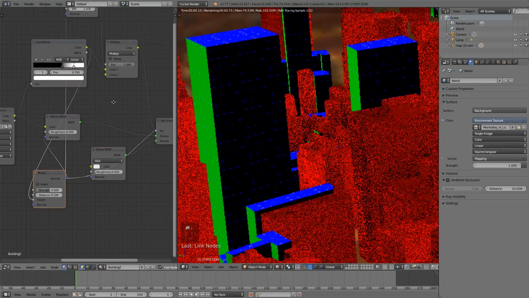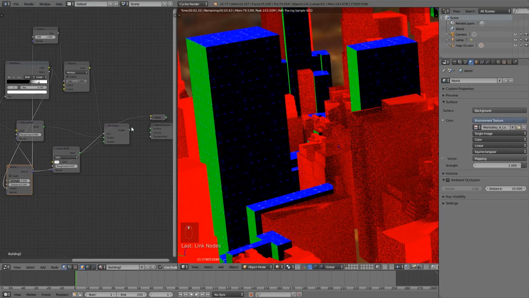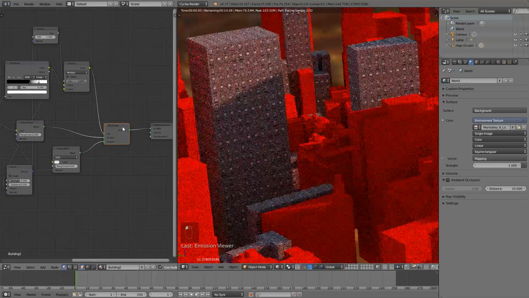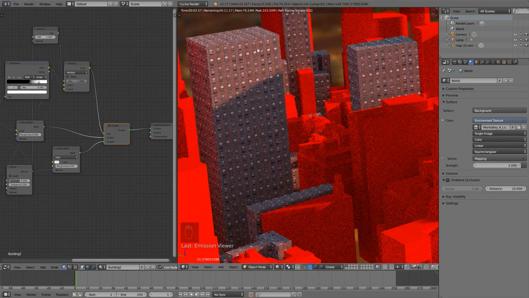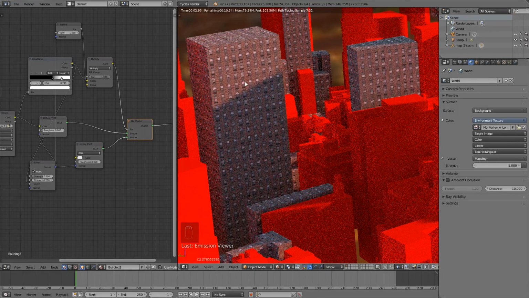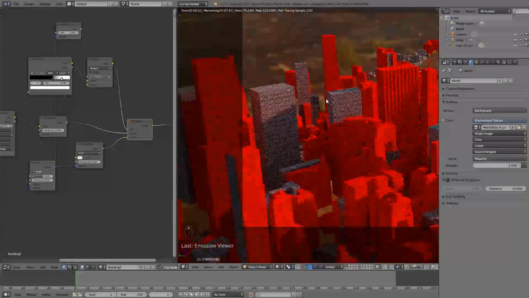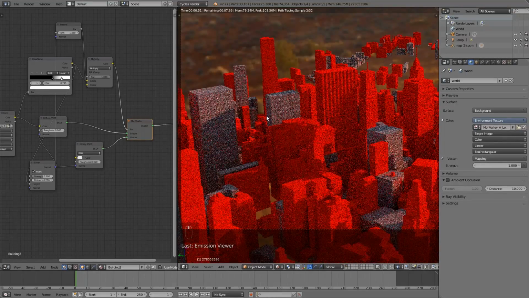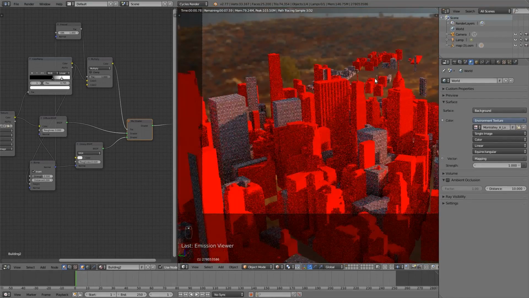The Fresnel, the glossy, and the diffuse. All right, so I go Control-Shift onto our last node. And you can see we have some extra detail added. Now I might want to choose invert. That will make it look like the windows are sunken in a bit. Depending on your building, you might want to change that, but I think invert will look a little better. And that's just a little subtle extra detail. And when we have other buildings around, you'll see some of those reflections. And then depending on the building, some might be more completely glass than others. It'll look really good, I think.